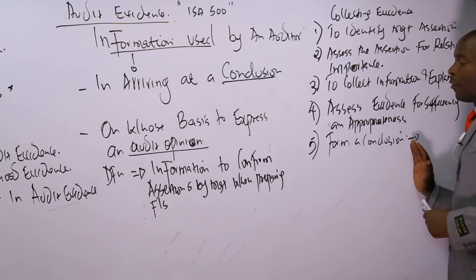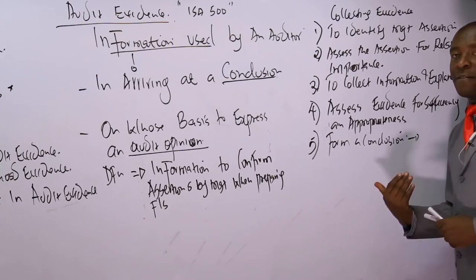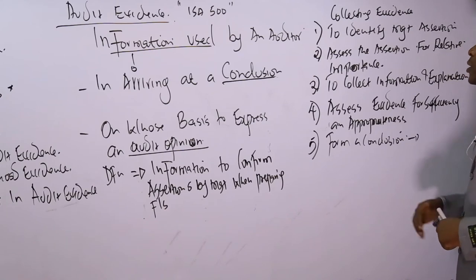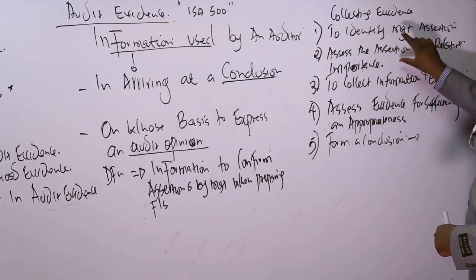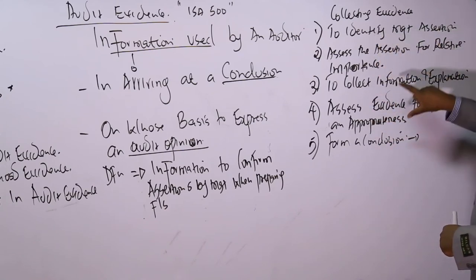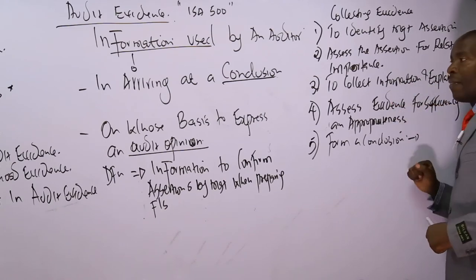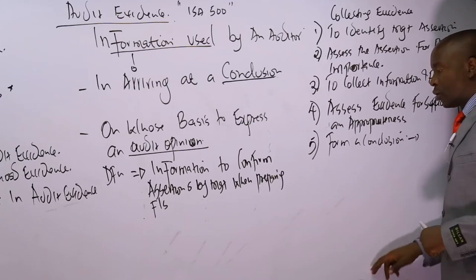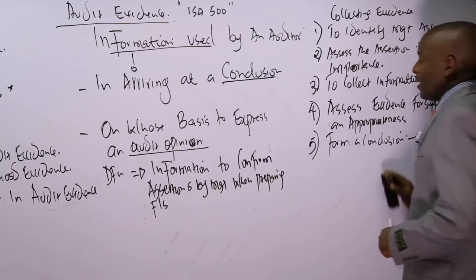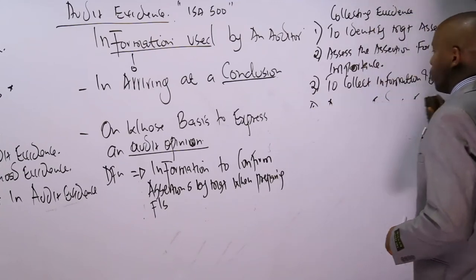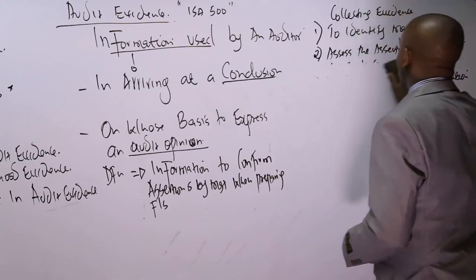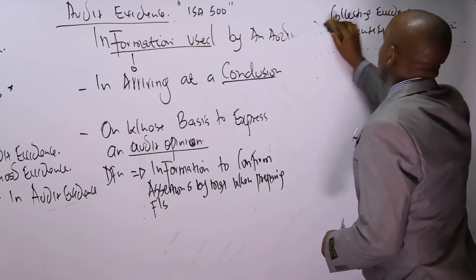If now you can follow this procedure, you can collect evidence on each and every element in the financial statement. Identify the assertion, check which one are important, and then gather evidence, assess whether the evidence is sufficient and appropriate, and then lastly form a what? An audit conclusion. Having done that particular stage, it is good now we go into details by explaining the term auditing assertions.